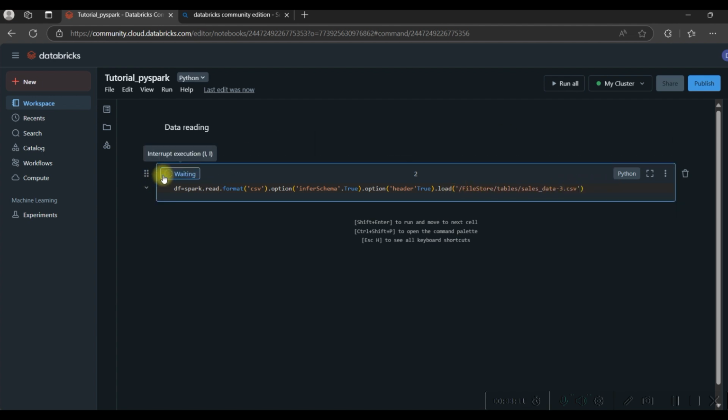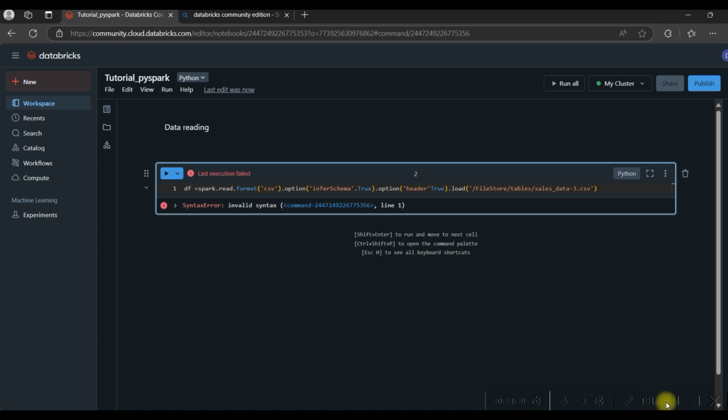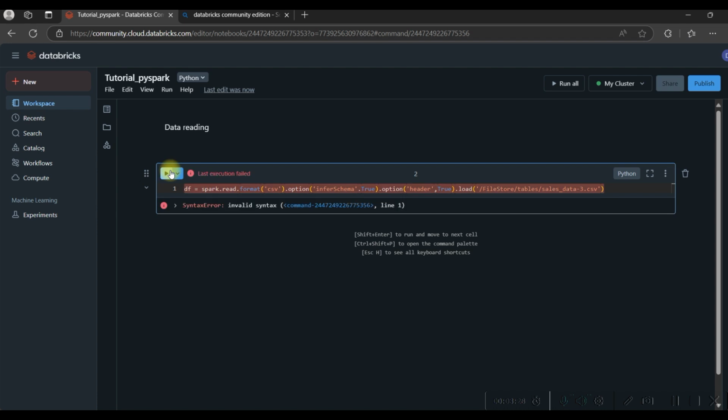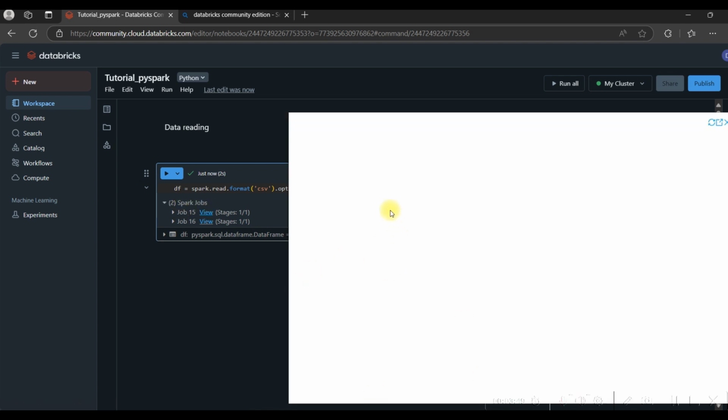Now let me execute this. Okay, syntax error. Let me check. Okay, let me add a comma here. Now let me run. So you can see the Spark job succeeded.